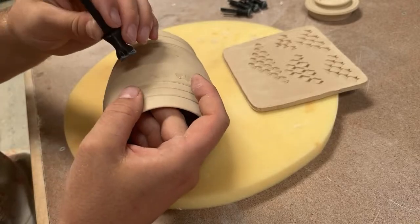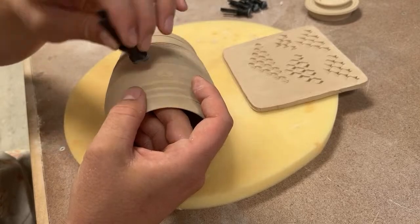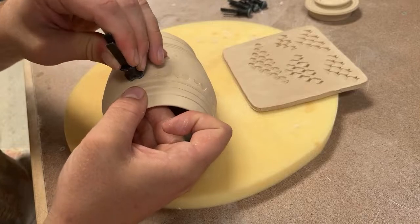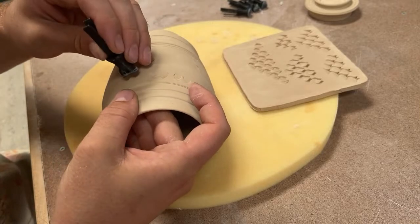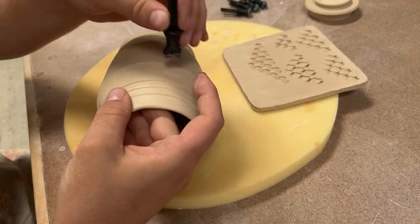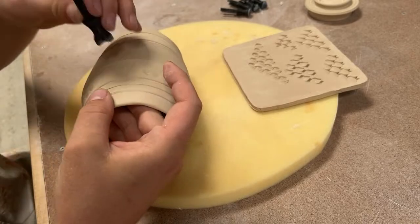And it's important when you're doing these, you can get a little bit better result as long as you're kind of rolling it. It's exaggerated, but you're kind of rocking it back and forth. That way, make sure to get everything nice and even. And as I'm coming around to the other side, I'll keep going with what I've got.